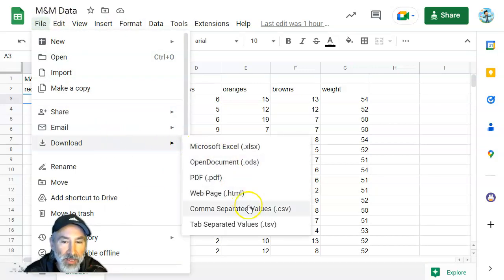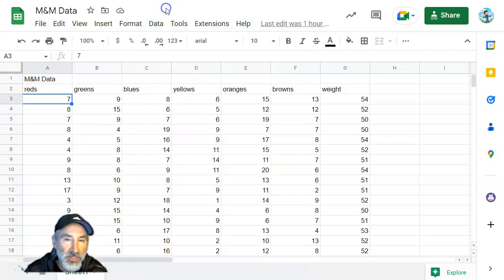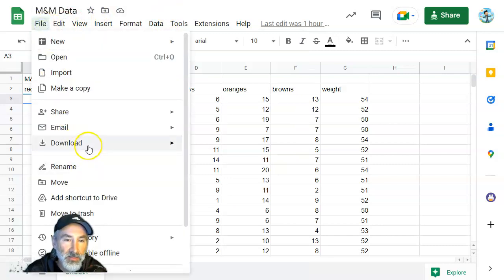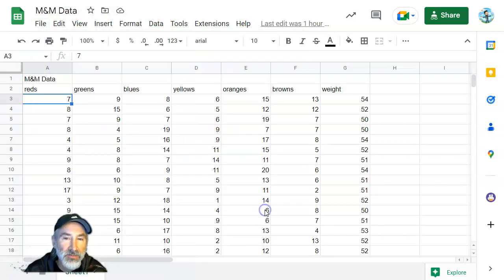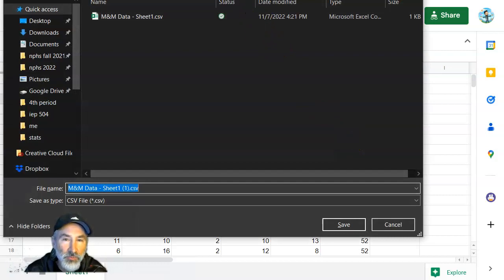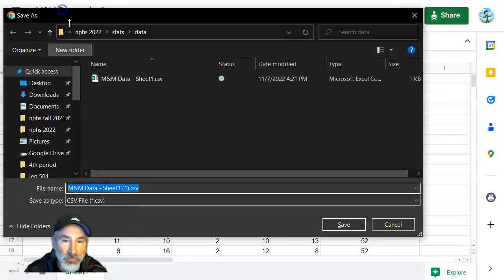Anyways, the way we'll do that is we're going to go File, and we're going to go Download, and we're going to choose comma separated values, .csv. Okay, so again, you're looking at your Google Sheet, File, Download, comma separated values. You will then be asked where would you like to save this data, and we will choose, I have a folder set up. I know exactly where it's going. You should choose a place where you know how to find the data, because in a minute you're going to need to find the data and upload it.